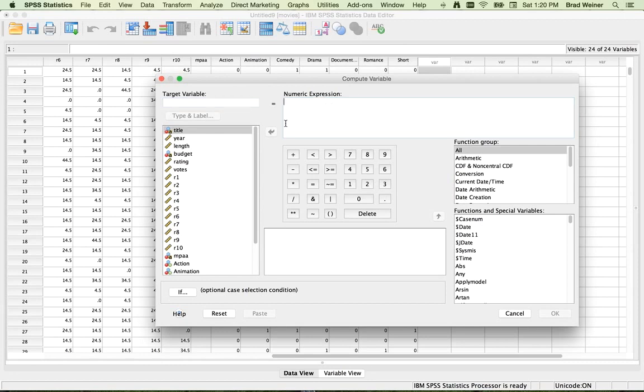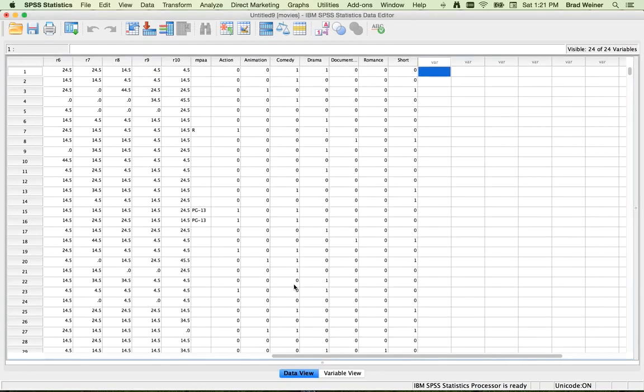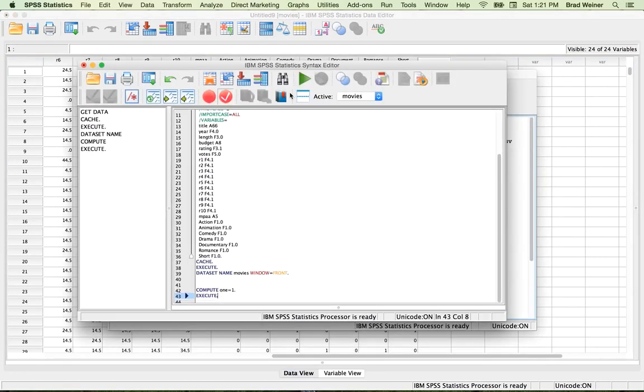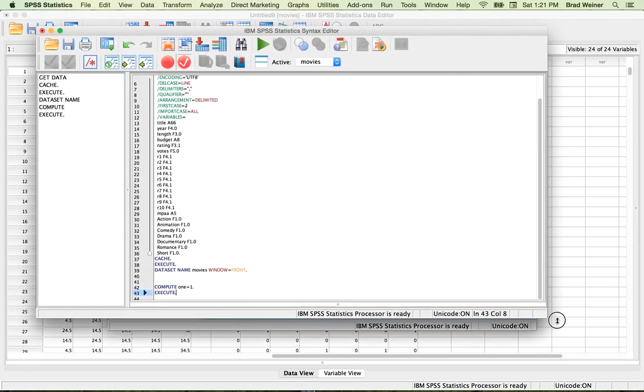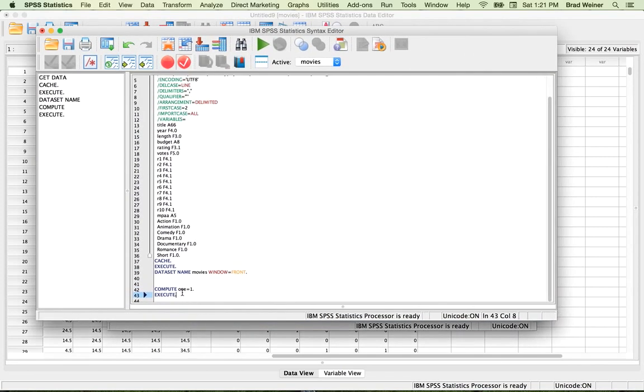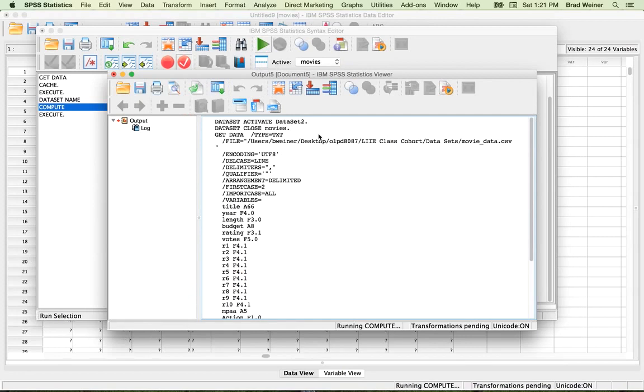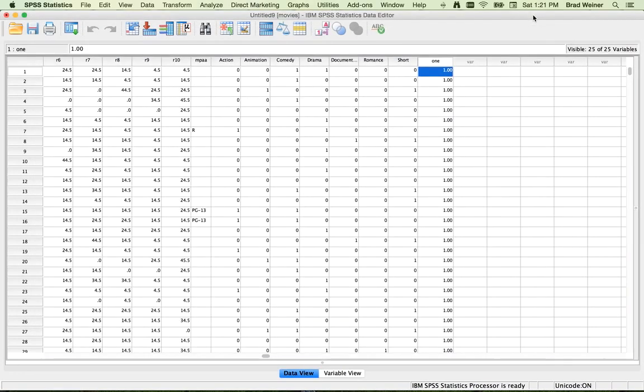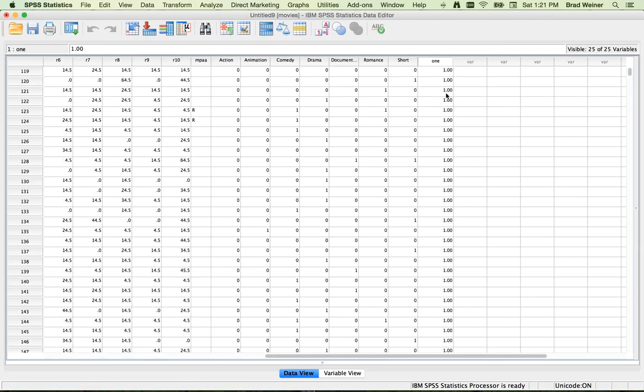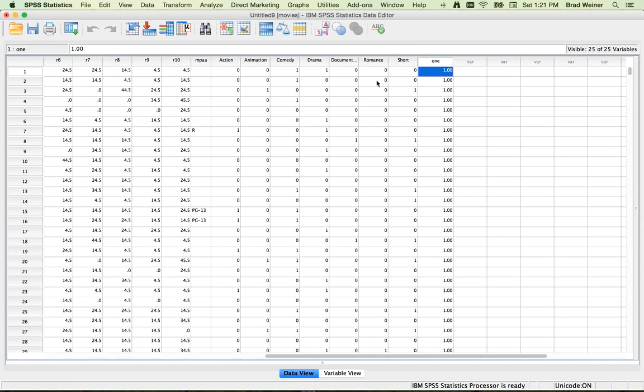But let's just say we want to create the most basic variable of all. We're going to create a basic indicator, a constant variable called 1. And over here, I'm just going to call it 1. So 1 equals 1. As always, we're going to paste this because we're into reproducibility. And you can see in our syntax window right here that down at the bottom there is compute 1 equals 1. Remember, you don't need to learn how to write this code. You just need to make sure it gets pasted in. And I'm sure it comes as no surprise to all of you that there is now a variable called 1, and for every single row it's a 1. Make sense?